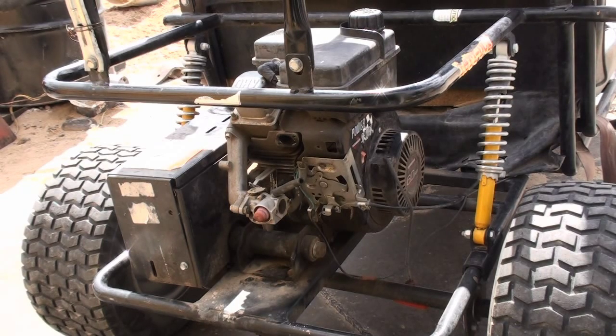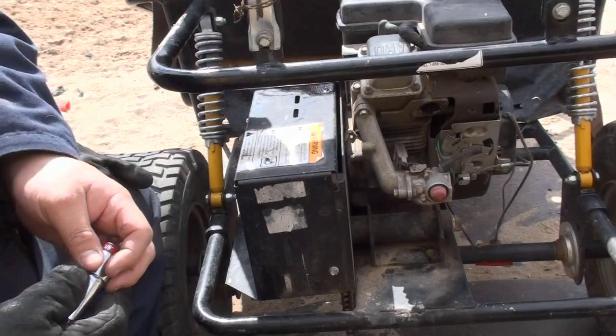Anyways, I'm going to get started on taking this box apart here for the torque converter and try to loosen up the engine, see if we can get the swap in one video.